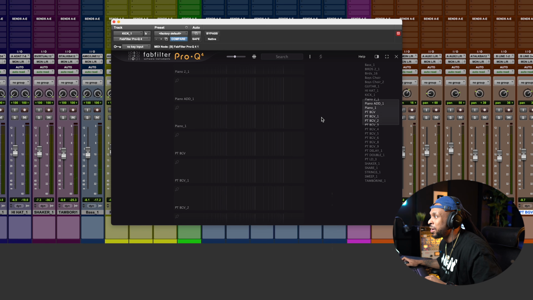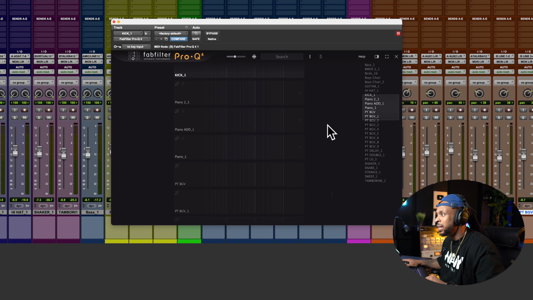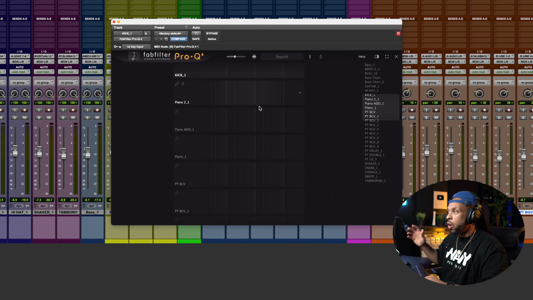Right, and I'm hearing that the piano has a little mud in it, so I can just easily scroll over to where my piano is and open that up.